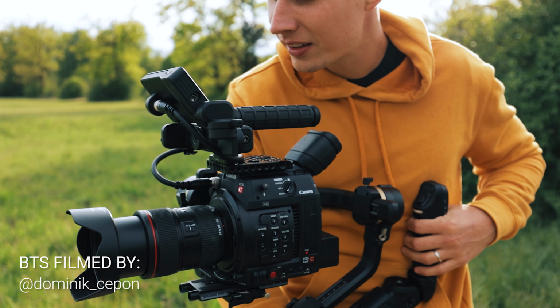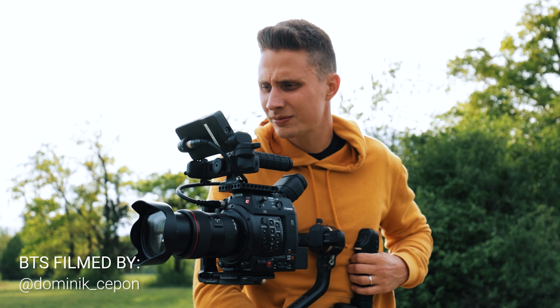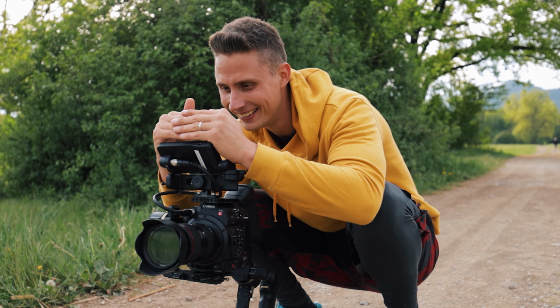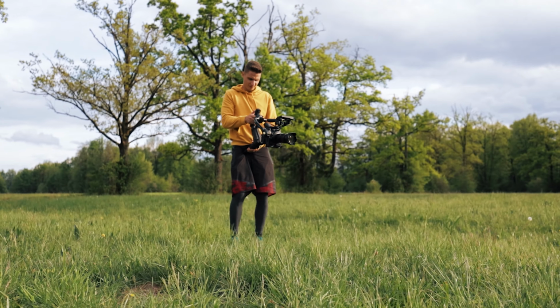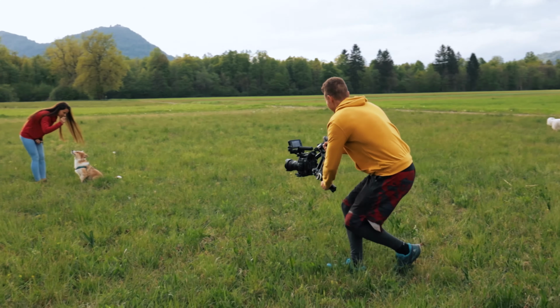Now, the reason why I've invested into this gimbal specifically is because I was searching for a smaller travel solution that is strong enough to fly my Canon C200. And before we start talking about the features and advantages of this gimbal, I want to show you some of the test footage. This short sequence you're about to watch was shot with Canon C200 and Canon 24-70 lens mounted on a Crane 3S gimbal.